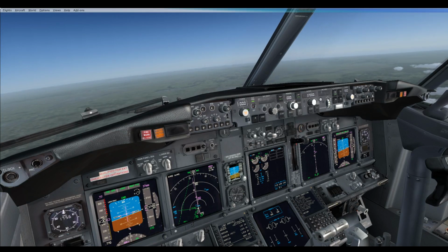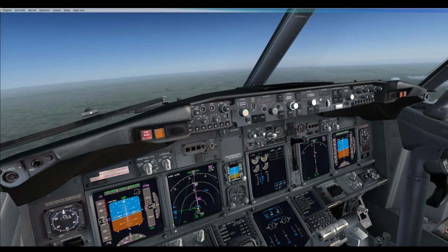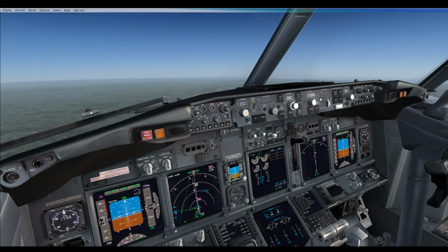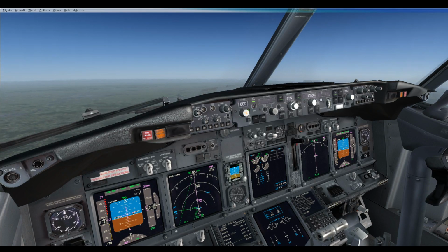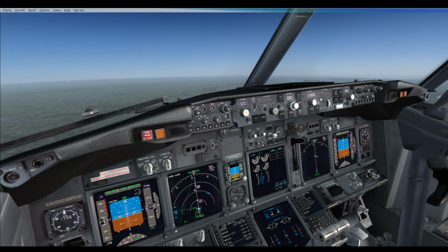Speeder 2 Lima Mike, office control. Lima Mike, I'm with you. Speeder 2 Lima Mike, hand you over to Brussels Rival. Speeder 2 Lima Mike, contact Brussels Rival 118.25. Lima Mike, thank you. Good day. Speeder 398 Romeo, contact Brussels Rival 118.25, good day. 118.25, Speeder 398 Romeo, good day.